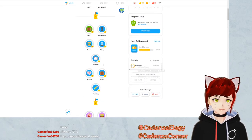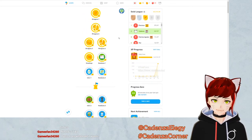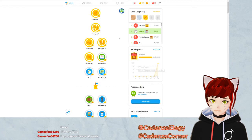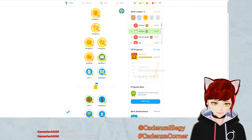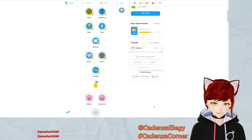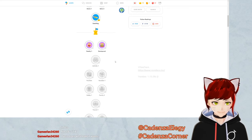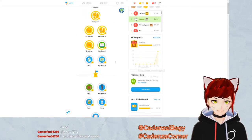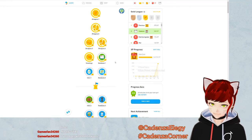Learning grammar and stuff from Duolingo is definitely not the play. There's just simply not enough details and explanations. But as a supplement, I think Duolingo is perfectly fine. And the 2 weeks of Duolingo Plus that it gives you is also a really good way to burn through all these levels and get to a point where you're actually learning new stuff. And then afterwards you can choose to continue as a free user or not. Yeah, I think that's pretty good.